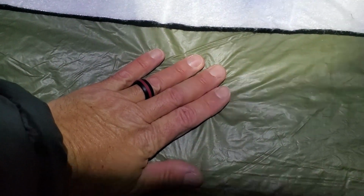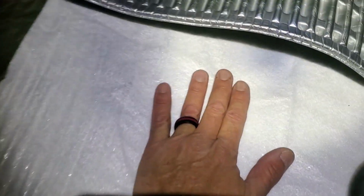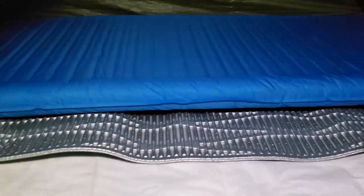All right, so there it is. Laid that down, floor of the tent. And if I compare the two, the floor of the tent's really cold, and that is not cold. So far so good. It seems to be working pretty good. I'm excited to try it out. Okay, and also I got this Thermarest ridge crest pad, and it's also got that insulating property on it. Boy, I would hope that between the two of those I should be insulated from the ground really good. All right, giving it the smell test again. Cold, warmer, even warmer. And then to add one more layer of warmth, I got my regular pad that I usually use, my Thermarest Camper SV. Well, looks like I'm getting pretty good insulation from the ground.